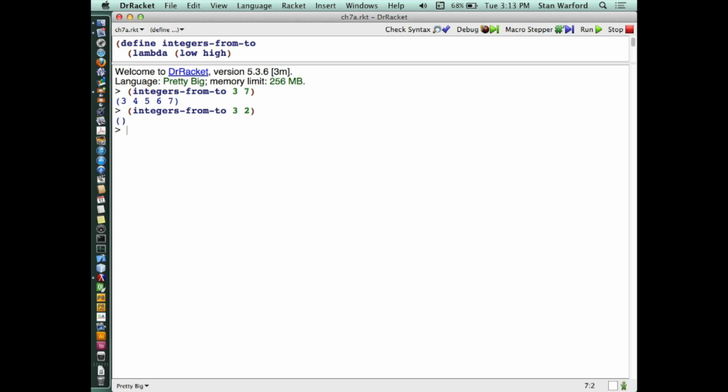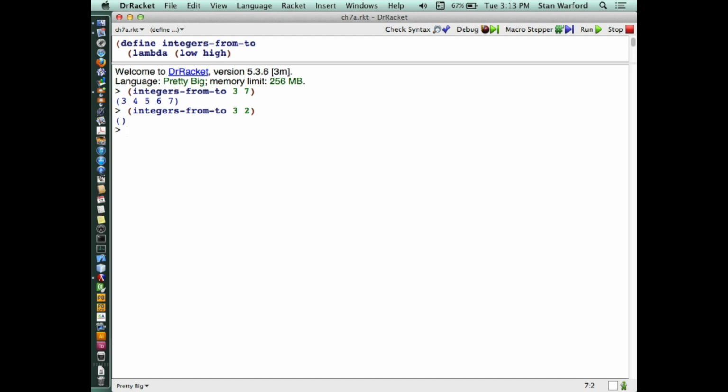Well, the only thing we have to work with is what we've done so far. And what are the tools that we have to work with so far? Cons and car and cdr. And so now tell me, you guys, write this. We need to write integers-from-2, lambda, low, high.